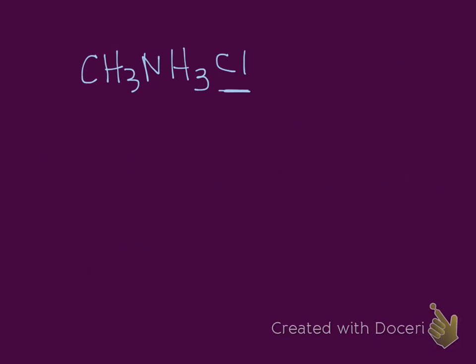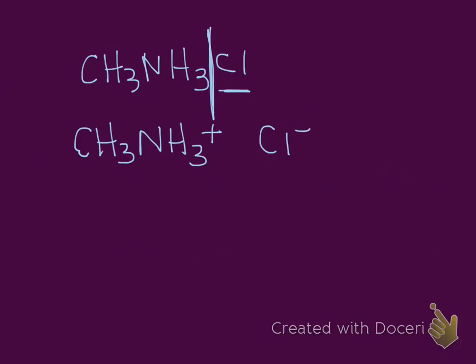And we know when we break up the salts, that will give us the natural split for the cation and the anion. So this is going to dissolve into CH3NH3 plus, right? Because it's your cation, it has to have a positive charge, and Cl minus. So the Cl minus is a pH spectator, and this has a positive charge, so let's highlight that. We'll draw it so we can really see it as a positive charge. So that means it's going to be a conjugate acid.